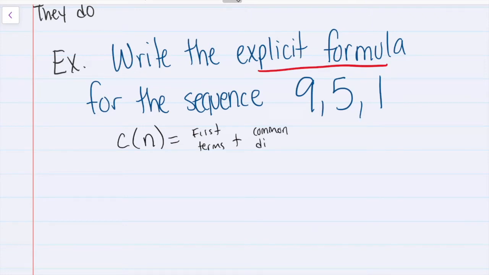What are you doing over and over? And this is going to be the same, guys. This parentheses, n minus 1 is just always there. It's part of the formula. Well, with that in mind, let's figure out our formula.